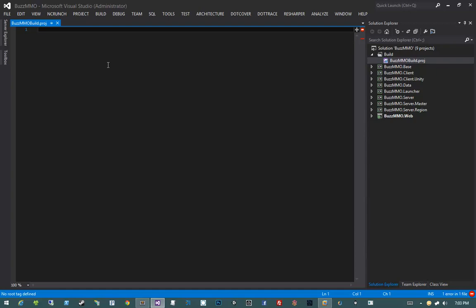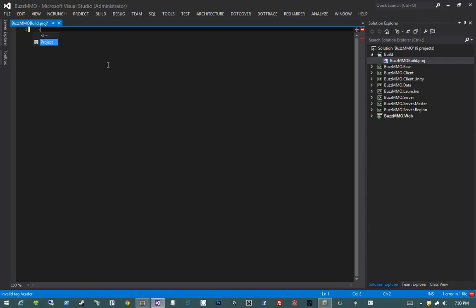Okay, so now let's go ahead and build our first task. Let's say that we wanted to write a script that automatically built out our entire solution. Let's say we want to be able to type in msbuild buzzmmo.build.proj space target equals blah, right? So remember, a target is a task. You can think of a target as a method. So how do we describe that? Well, first, we'll have to describe our project. So I'm going to open up an XML element, and this is going to be the root element.